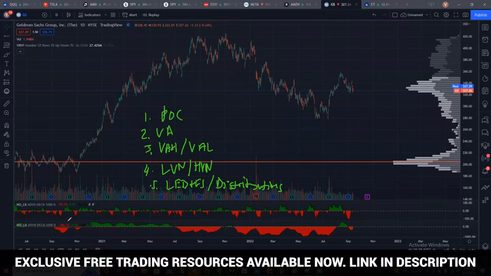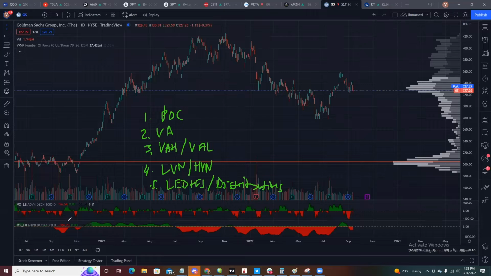The point of the volume profile is to be able to identify key areas of inflection, key areas of movement, right? And support and resistance areas, right? Based on distribution theory. Now, if we take a look at the POC, the point of control, quickly, it is going to be the largest level of volume that's traded. You can see it denoted by this red line.